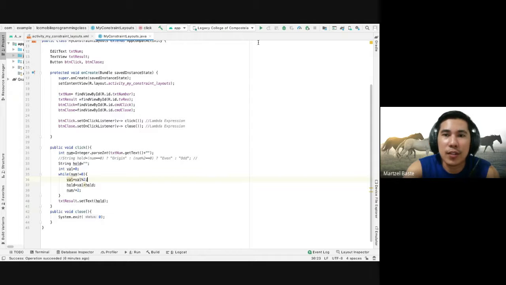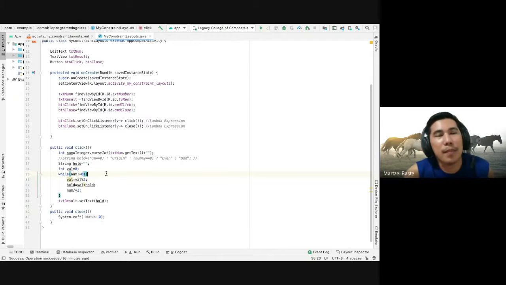your text field. So what do you think is the output of our program upon your reading? Anticipation lang. Unsa kaya ang output sa program?